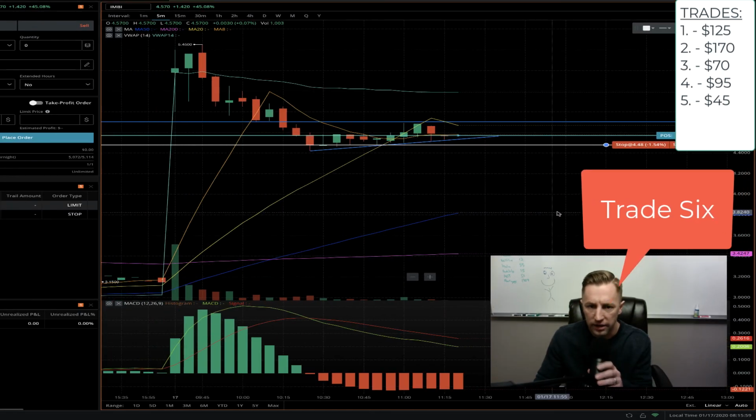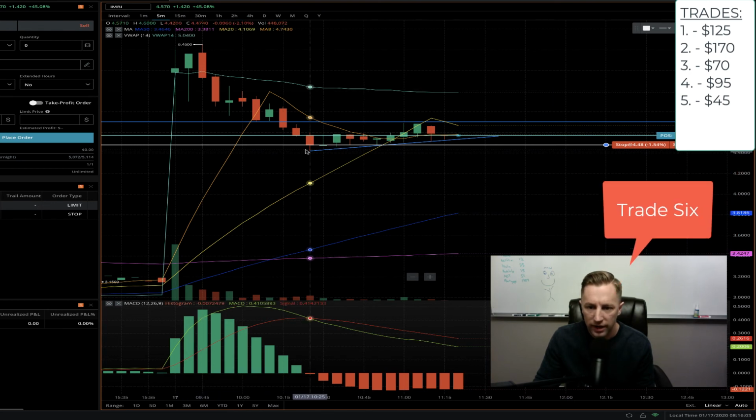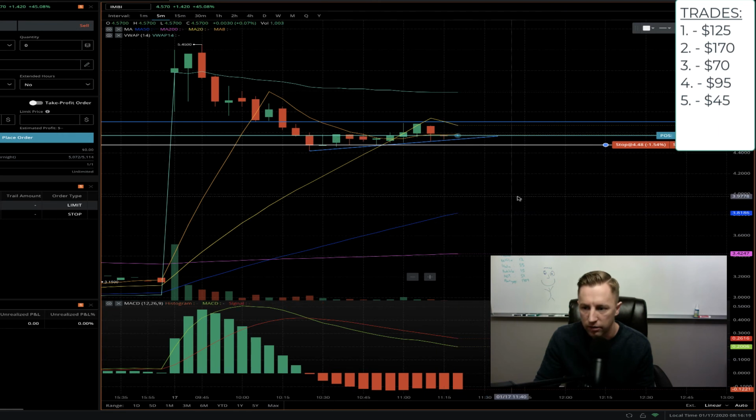All right, I am back in ticker symbol IMBI. It has had this massive pullback and now it's starting to kind of grind slowly to the upwards direction. Looks like it's this ascending triangle. It's very hard to see because I have all these lines, but this blue line would be a good point to break out of, and then stop loss is right below this point because if it breaks down, it could definitely drop a lot farther.